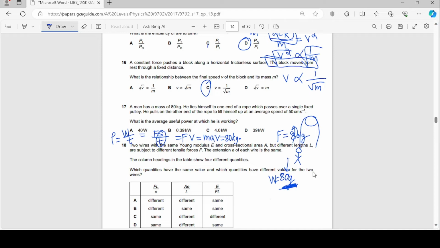Yeah, so acceleration is going to be the acceleration of free fall, as I mentioned, because ma over here is being considered as the weight, right? So his weight, because he's an average speed of 50 centimeters per second, is basically the force with which he's also pulling himself up, right? And so if you have 80 kilograms times the acceleration of free fall, which is 9.81 meters per second squared, and times the velocity with which he's pulling himself up.